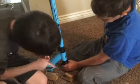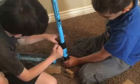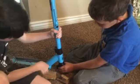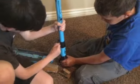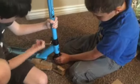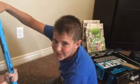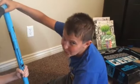Lefty loosey, righty tighty. Oh my gosh, why is it so hard to go in? If you sprinkle when you tinkle, be a sweetie and wipe the seedie. Bathroom rules. I lift up the toilet seat because I'm a man.